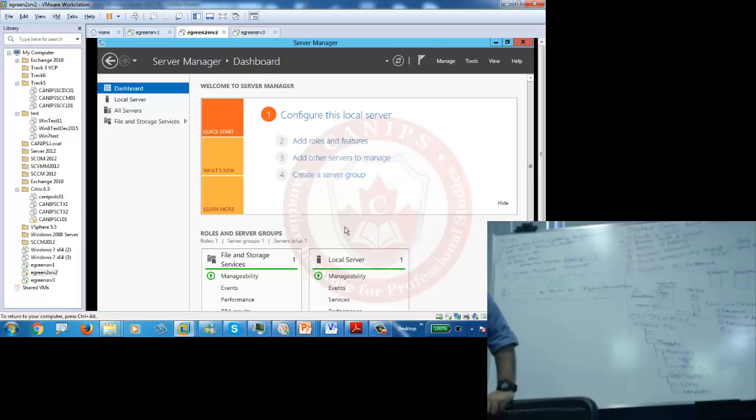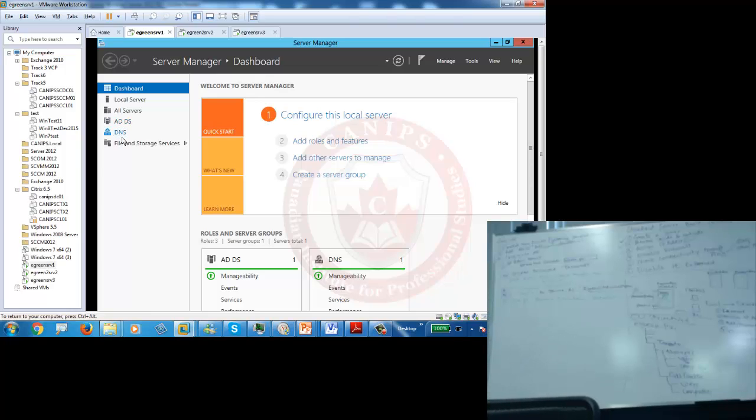So if you have the ADDS role, then in Server Manager you would see ADDS right here in this list. In this list it does not have ADDS, but if you go to server 1, I can see the ADDS role. So the very first indication of having Active Directory is that in Server Manager you see ADDS and DNS both.